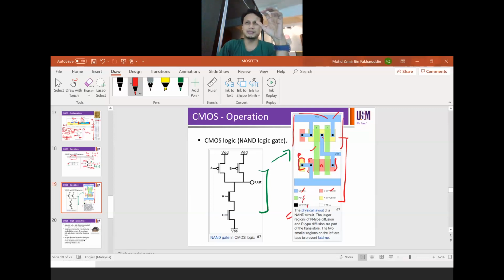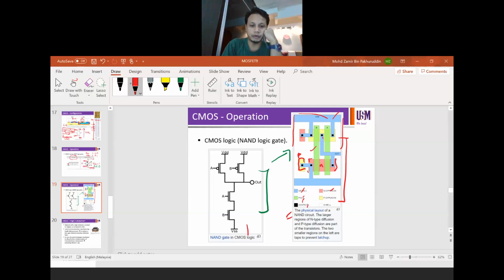Kita dah belajar kan mask a bit. Did I teach you about mask or not yet? Maybe mask untuk lithography process, that will be next session. Sorry. So mask tu kita nak print circuit. So we're going to learn later on that to be able to print your source, your drain, your gate, your oxide, your well, your whatever, we're going to have to do a process which is called lithography.